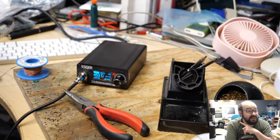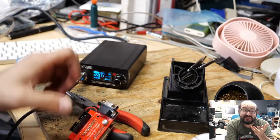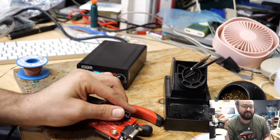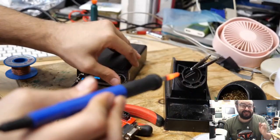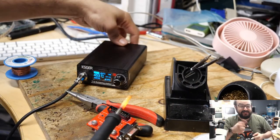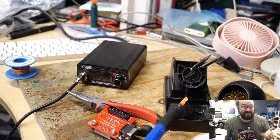Now, I was filming at the time, which is why the camera is set up. And I'm not really paying attention to the soldering iron because it's in my right hand, but I'm holding it away from my face because I'm not that stupid. And you'll see an orange glow now. Yeah, that's pretty darn hot. I'm trying to put it back in there, and I realize that's a clock that has stuff in it, and I'm trying to lower the heat on that, and yeah, that wasn't happening because it wasn't responsive.